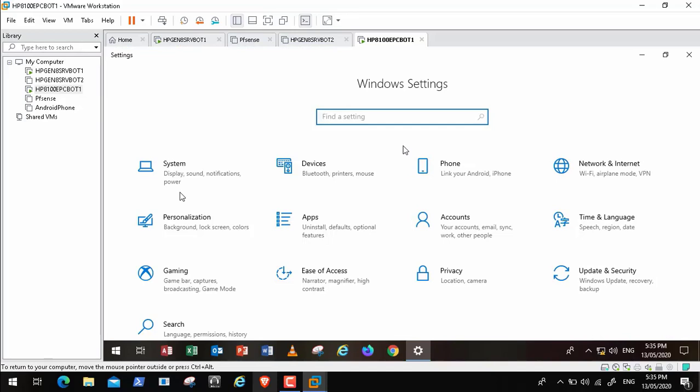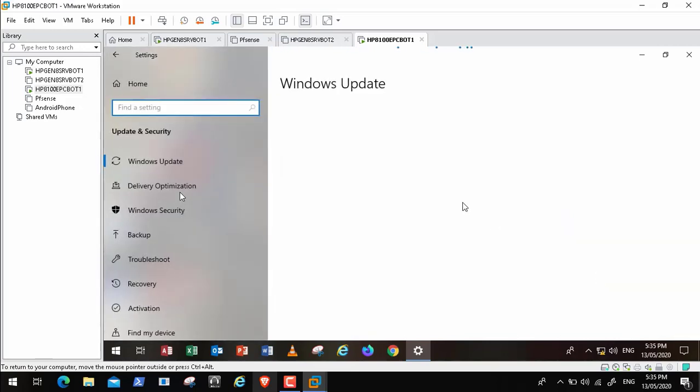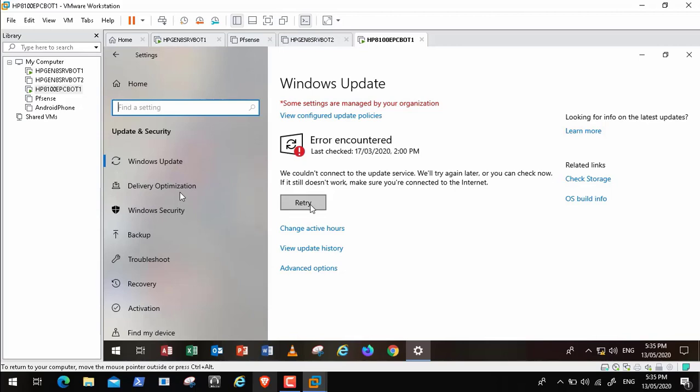As I said before, every workstation and server needs to register itself or record itself in the WSUS records or database, so the WSUS can identify that this workstation is available or already in the network, and also identify the updates that this workstation needs. So here we will let it retry.